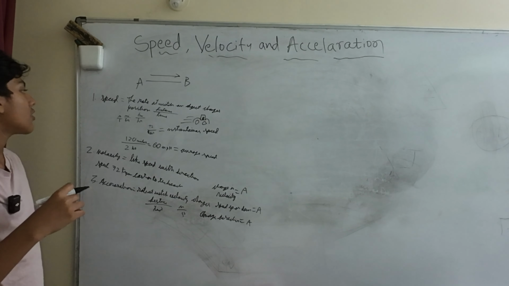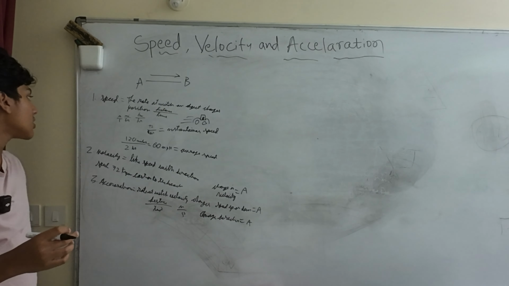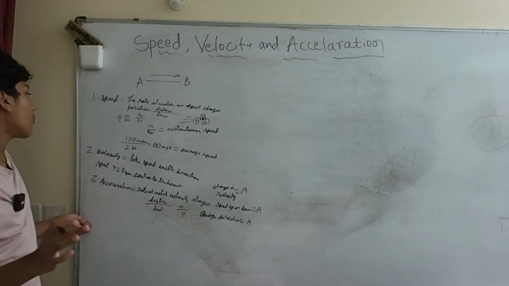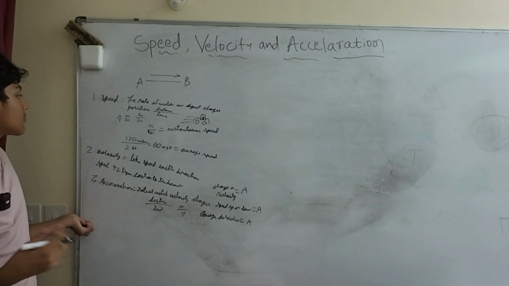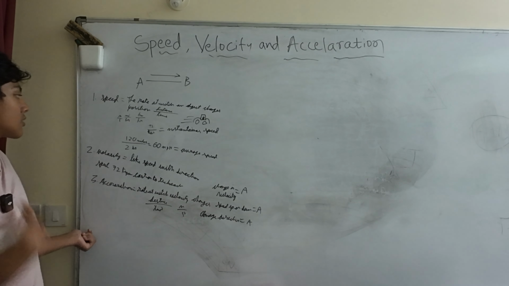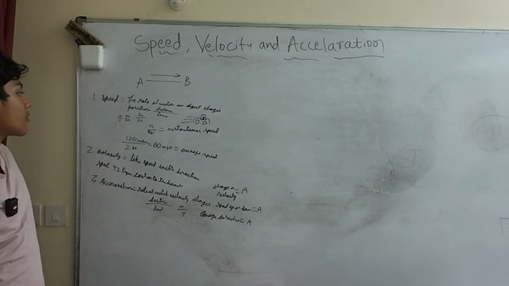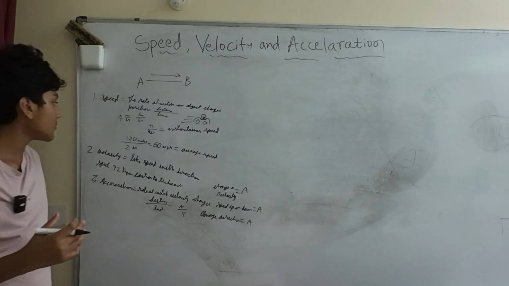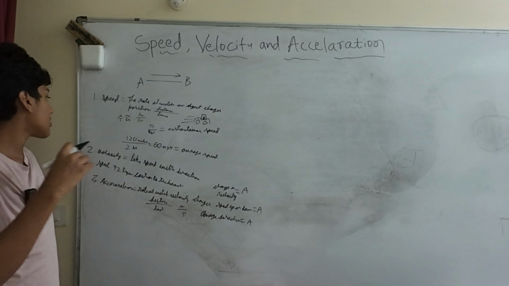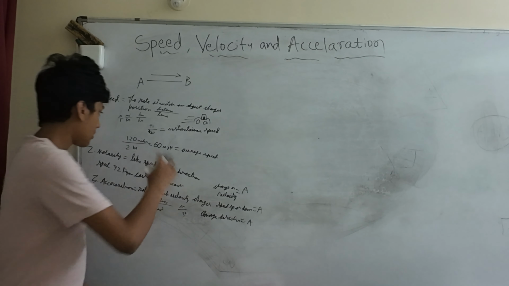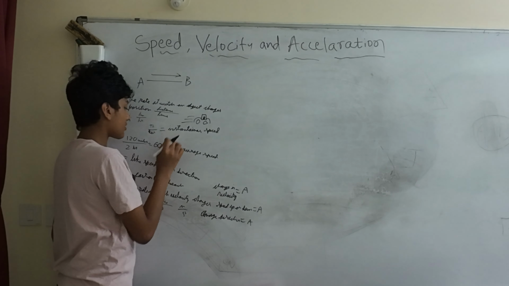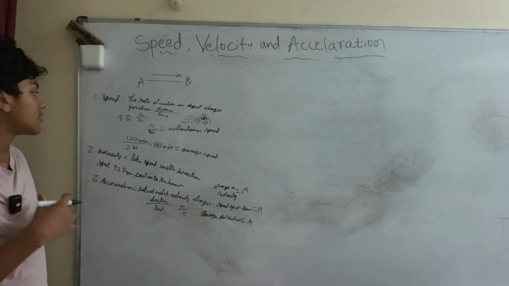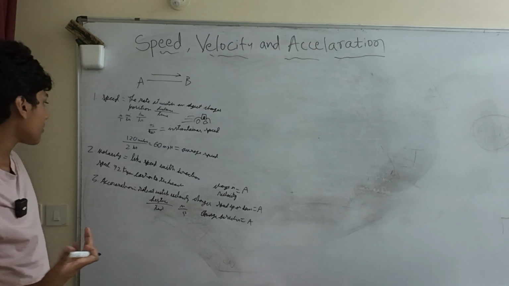But once you arrive at your destination, you check: let's say, for example, I went 120 miles in under 2 hours. That would equal 60 miles per hour. So you went 120 miles. You got there in 2 hours. That means you were going at a rate of 60 miles per hour. That is your average speed.